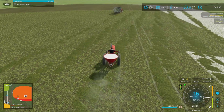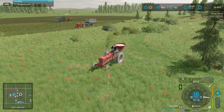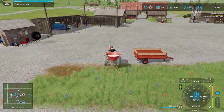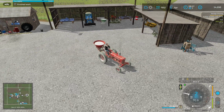And speaking of the forage wagons, one of them's done, all done laying down the fertilizer. I'm thinking a little more, how wide is that pickup width on that forage wagon? Because my original plan was to set up the field over there that's being mowed up on the meadow grass for 4 pickup wagons, but for some reason it would not allow me to do more than 1 headland. It was kind of a weird one. I don't know what's going on there.